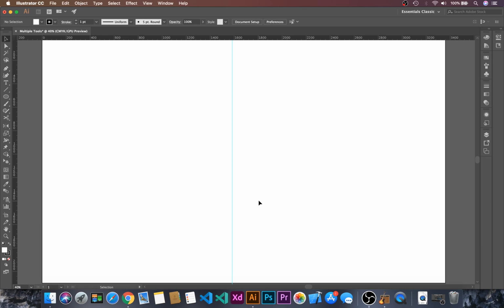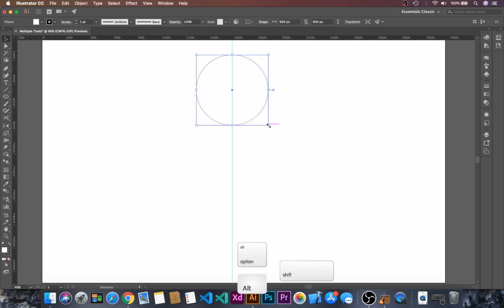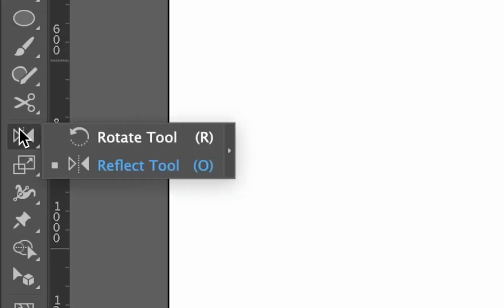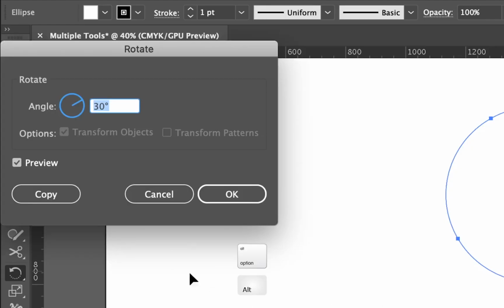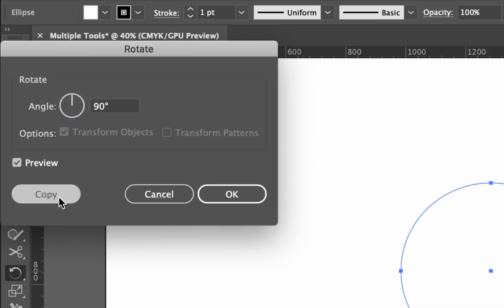I will delete this, and what I will do is go to the ellipse and create a shape. I just held Alt and then Shift, and let's go to Rotate, and then I will click while holding Alt, and give it 90 and then copy.